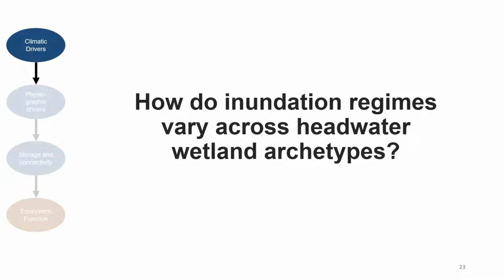And so the question we're going to ask today is, how do inundation regimes vary across headwater wetland archetypes? This is the first question. What you'll notice is down the left-hand side of the screen, those same hierarchical drivers will be highlighted as we go through those, throughout the presentation. So if you get lost, just look to your left, and hopefully that will help you reorient.